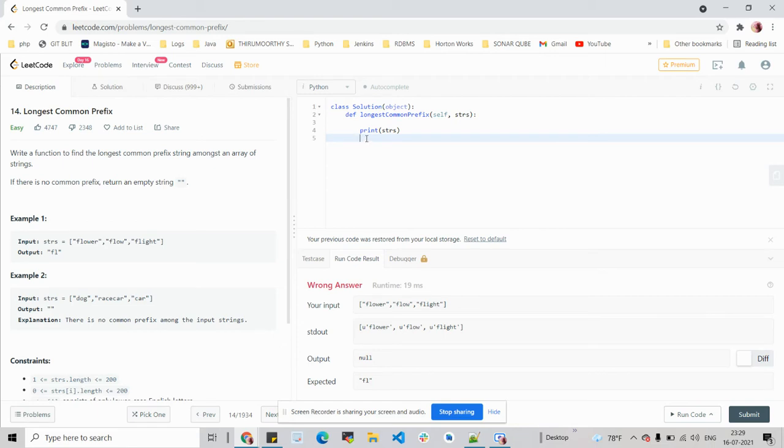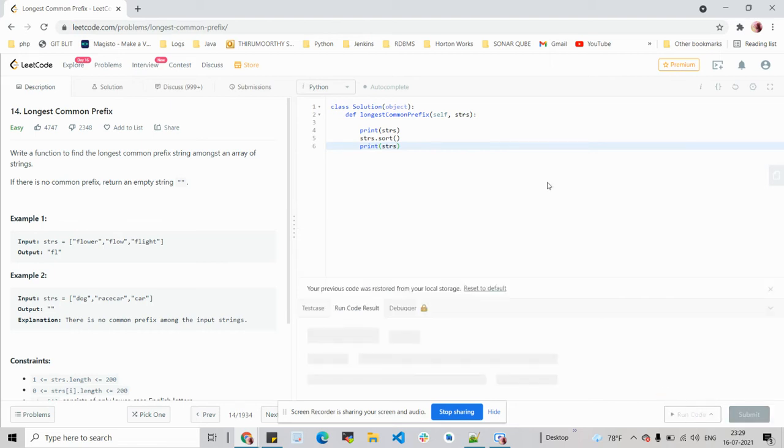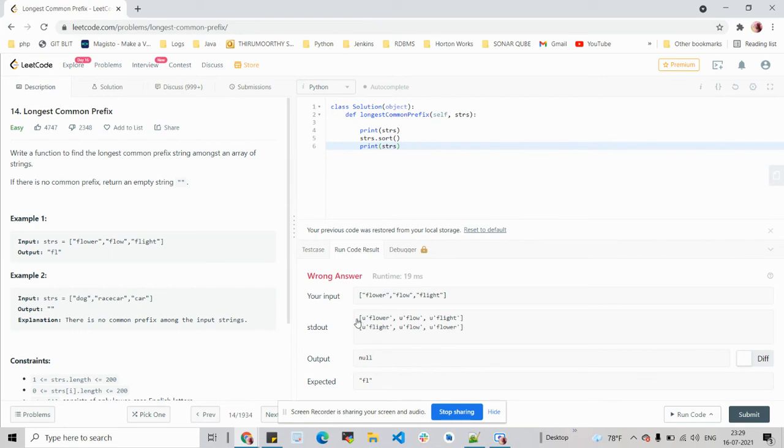Let me try to demonstrate this. I'm going to sort this particular given list using the sort function, and after sorting, I'm just printing the sorted list of strings. If you see, this is the original list and this is the sorted list.